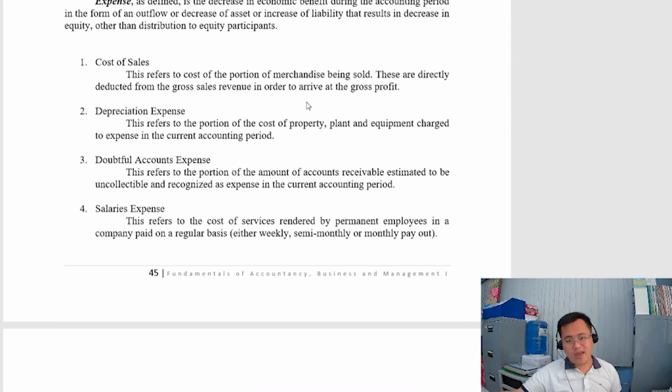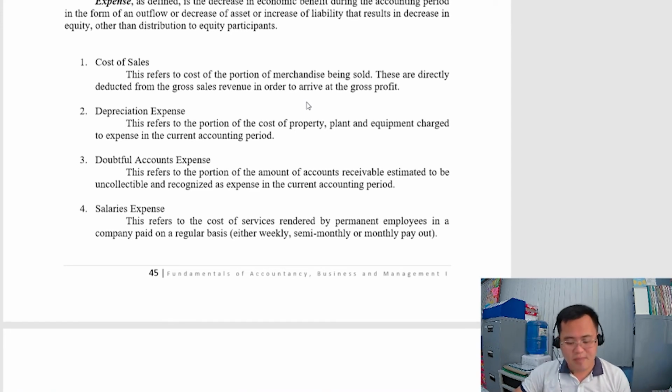Example, you sell banana cue and you sell it at 10 pesos each. And then say out of the 10 pesos, your cost of sales or cost of goods sold is 4 pesos. So your gross profit would then be 6 pesos. Now, what is cost of sales? Usually in Tagalog or Bisaya, this is what we call puhunan. Okay? So you sell banana cue for 10 pesos, your puhunan is 4 pesos, so your gross profit would be 6 pesos. Okay, that is an example of our number one expense, which is cost of sales.